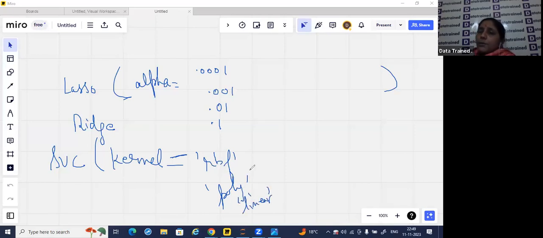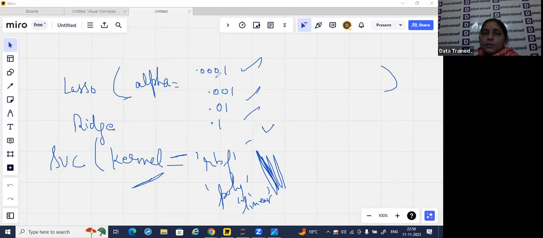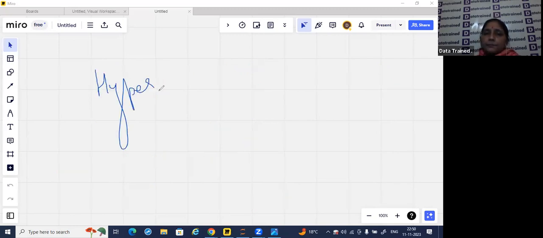But I'm doing all the processes separately, so individual testing I'm doing. So there is one method here which I can use, and that method will find out which particular value for the particular parameter is best. So there is a process here, we call it hyperparameter tuning.